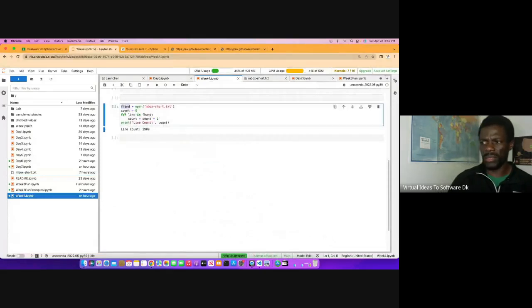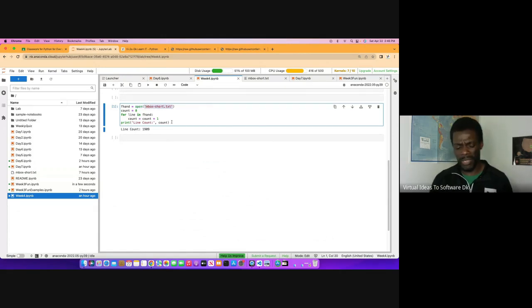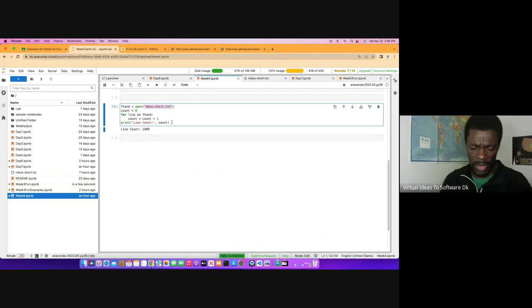We can decide to use a handle, just like we talked about in our example, we use the handle to access the file. Use the open function to open that file without any particular value. I think the default is read, right? If you open a file without having the access mode, it's going to default to read.